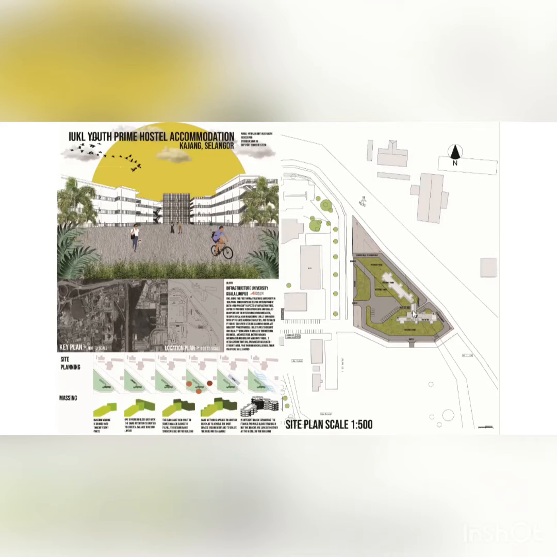Its name was based on the target users, and the prime stands for the main accommodation building that will be in the IUKL area. The idea is to make this accommodation building a place where students can interlink with each other by providing spaces they can share together regardless of their gender, faculty, or race. To simplify, the goal is to propose a building for students to accommodate, but at the same time, the students can have full utilization of the building spaces.